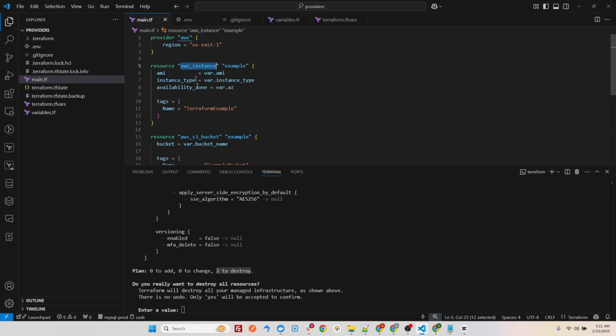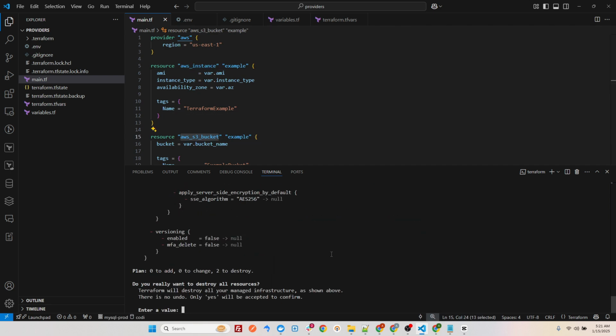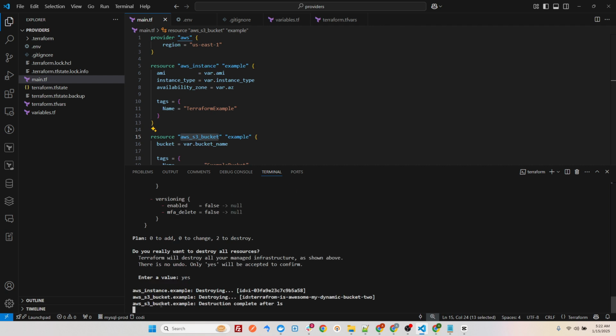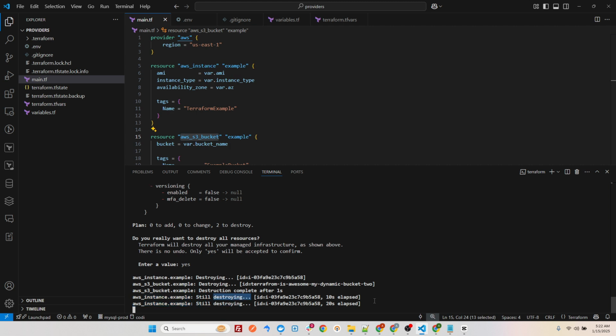One is the AWS instance and the other one is the S3 bucket. I will say yes, and you can see bucket destruction complete. And now it's deleting the EC2 instance, still destroying. I will pause my video and come back once it's complete.